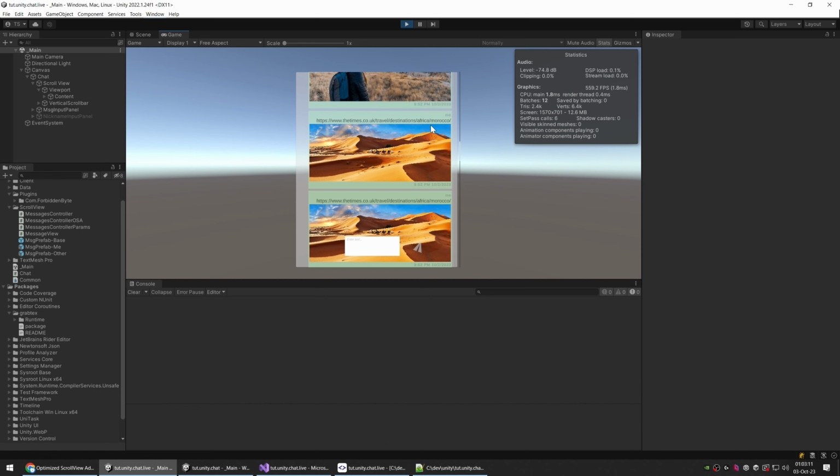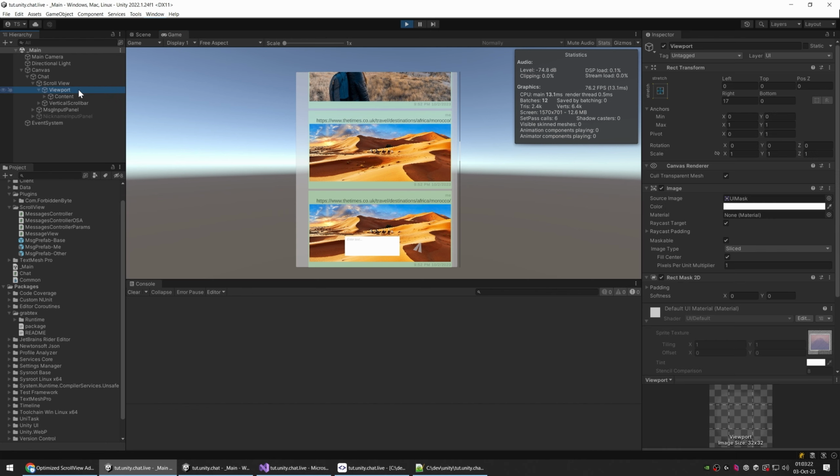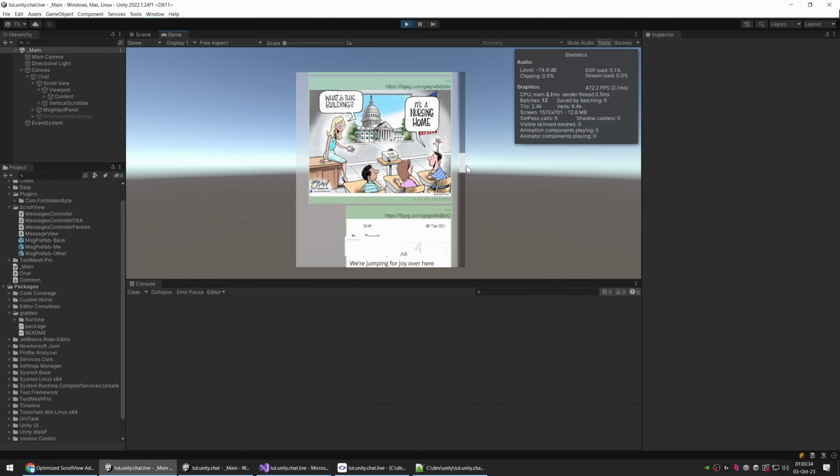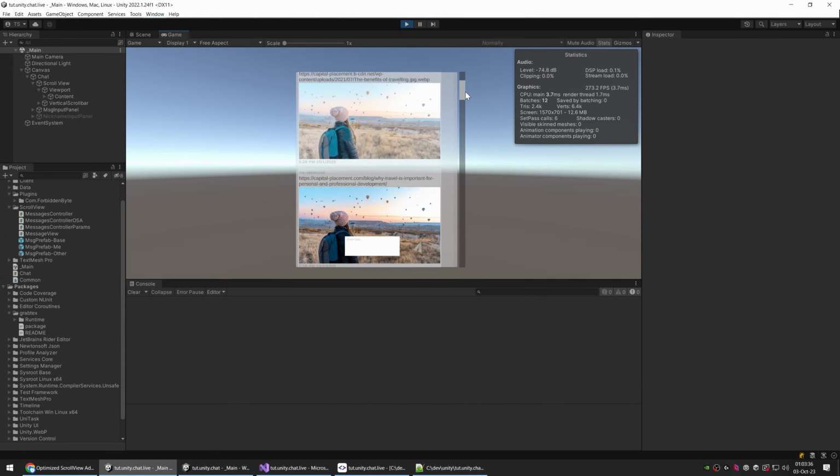So this is this thing in Unity: when you want to profile something, you shouldn't select something in the hierarchy, because you see there's a major slowdown in FPS. So we have to click away. And yeah, now it should work.